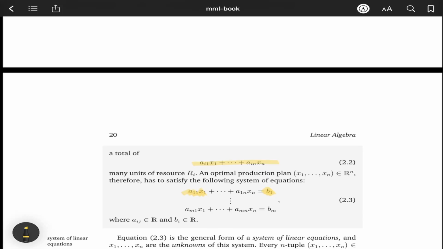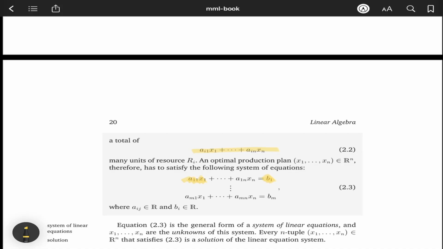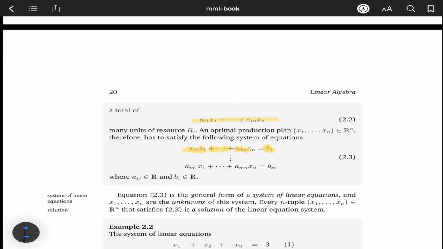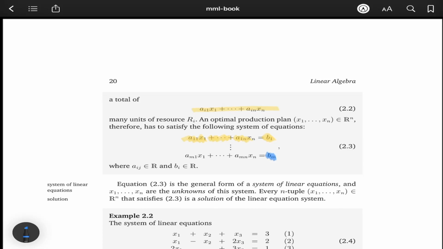So the apple is drawing from the resource, like the first product is drawing from the same pool of resources, and the second product is drawing from the same pool of resources, and so on until the last one. And then we have the same thing for the last resource. There's a pool of resource for the last one, let's say glue. And then you have the same products, and now we just want to know how many resources they need and how much they are drawing from the pool. And this is the second pool, or in this case the last pool. So you have different pools of resources, and you just state how many resources you need for each product.